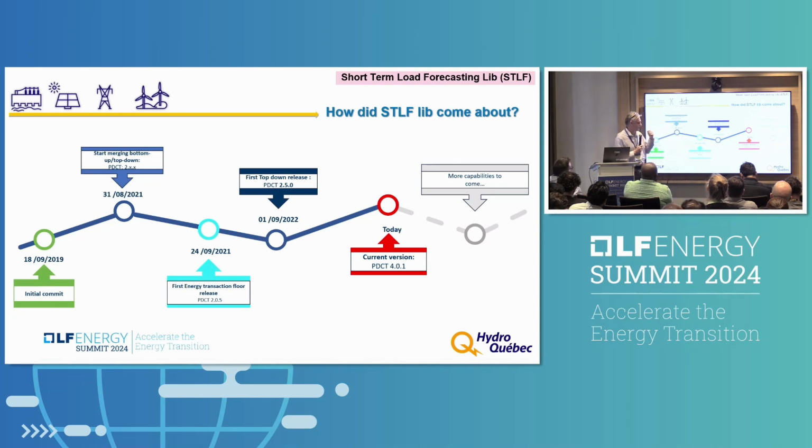This version was used in the energy transaction floor. It is simpler to use this library there because the security constraint is very low compared to the security constraints that I will describe to you after. It explains why we have a delay, but we can use the feedback from experience of this team.